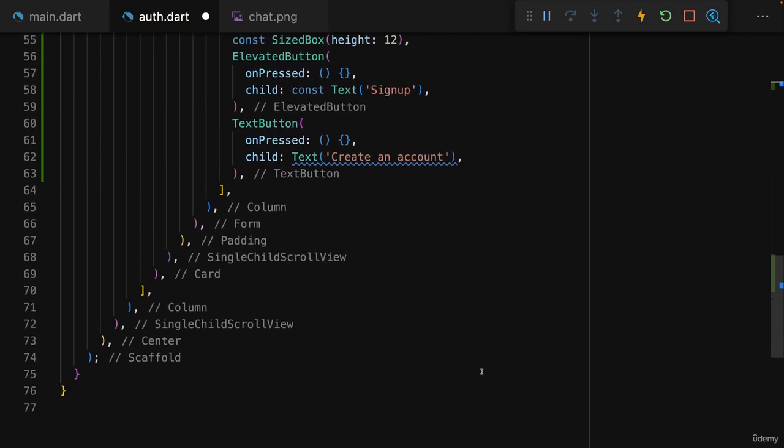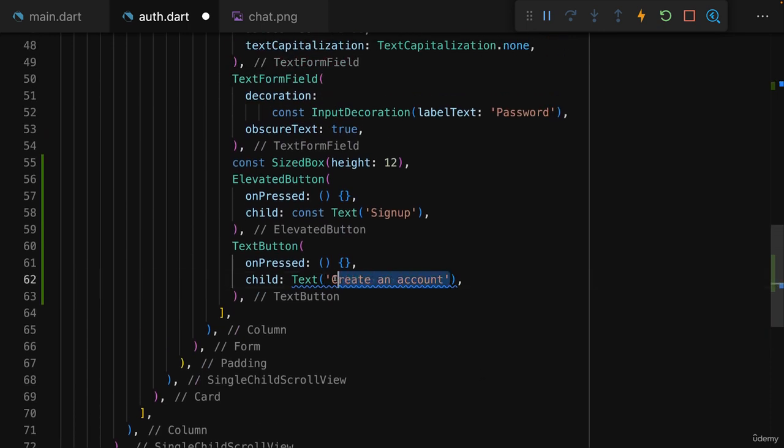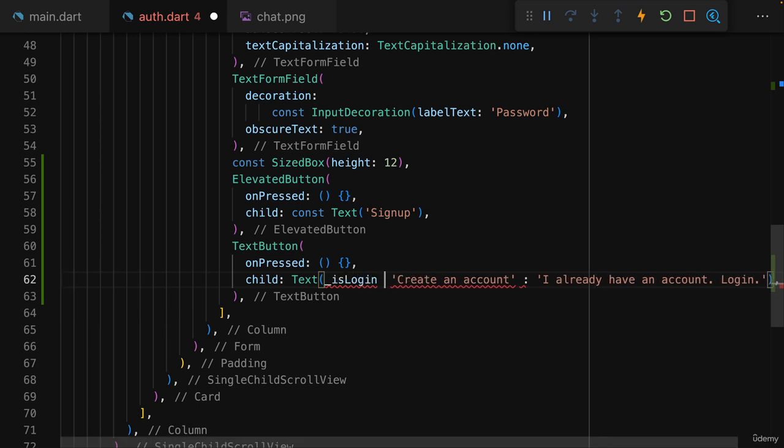And then down there at the buttons, we could say that this button, which will allow us to switch between those modes, either says create an account or says I already have an account. Log in, something like this. And here I want to use a ternary expression based on the isLogin variable we just added, the isLogin property.